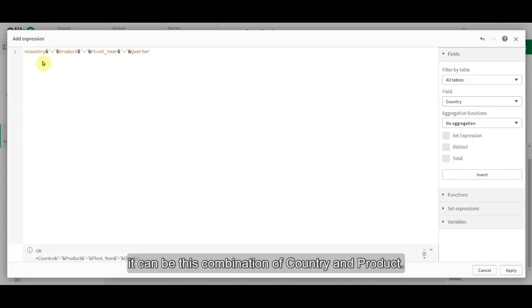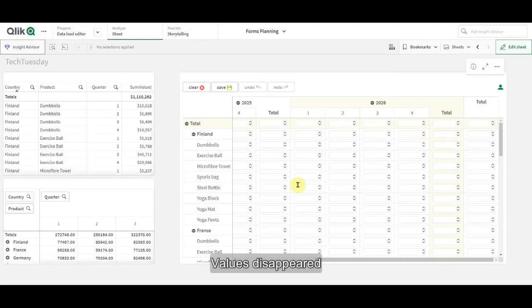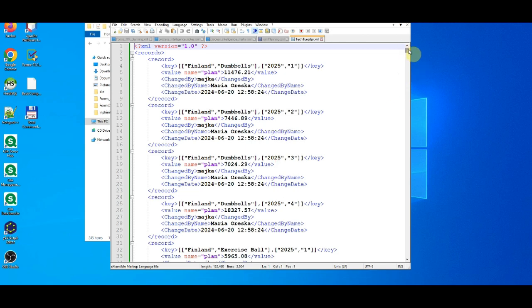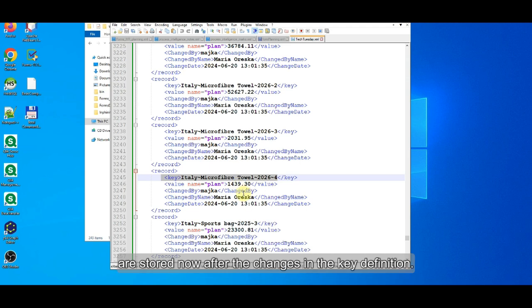In our case, it can be this combination of country and product, the row level dimensions, and pivot year and quarter, the dimensions I used to define columns. Values disappeared because I changed the key. And this is the way how my manual inputs are stored now after the changes in the key definition.